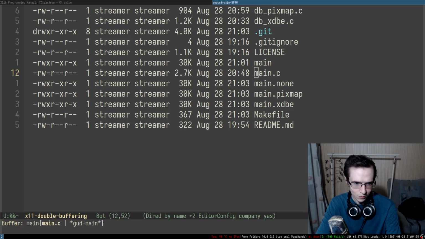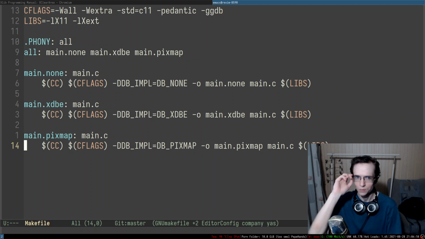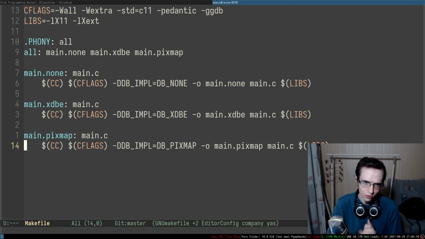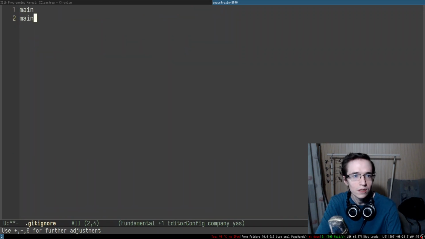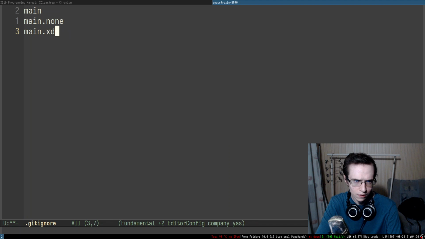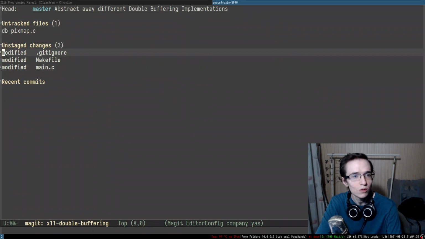But it will make it difficult to git ignore this entire thing, so it would be better to call them slightly differently, but I don't really know how to call them. So none, xdbe, pixmap, ximage, just to anticipate whatever we're going to implement soon.